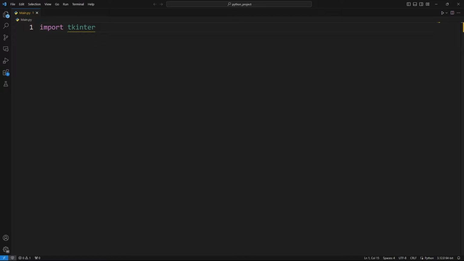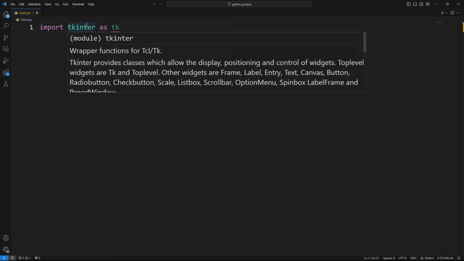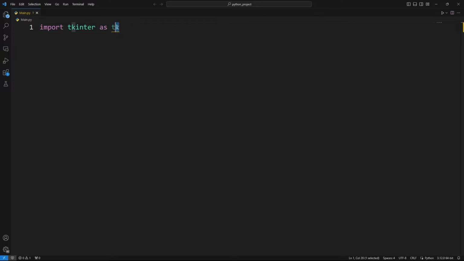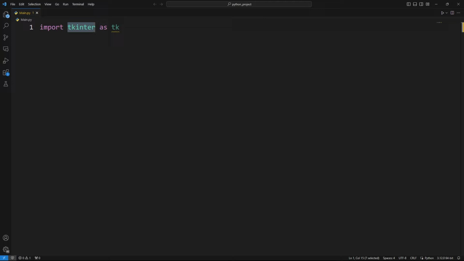Now if I keep it as it is, whenever I want to use Tkinter, I have to call it using the full name Tkinter. But I can prevent that. I can tell Python, hey Python, I am using Tkinter, but I want to call it, let's say, tk. After this, whenever I type tk, it would understand that by tk I am indicating Tkinter itself. Therefore, I don't have to write down the whole Tkinter word every time. So this tk works as an alias of the Tkinter module, and this module provides classes and methods that we can use to create our GUI elements.